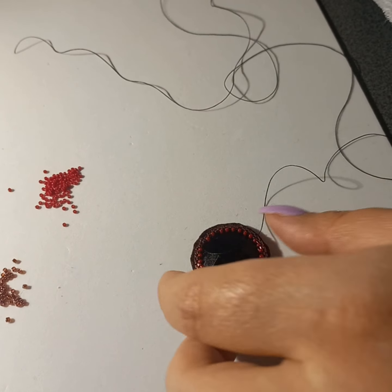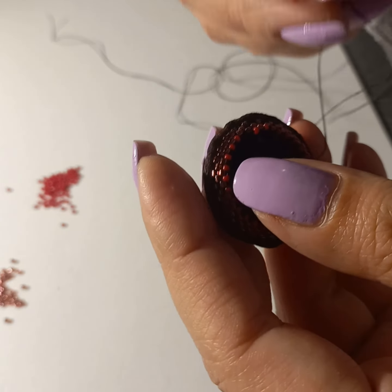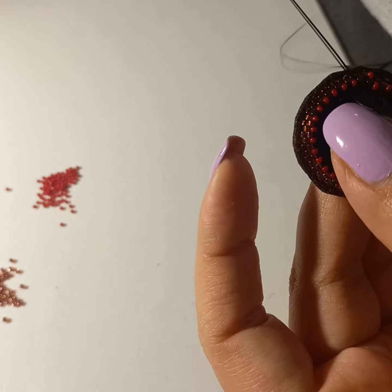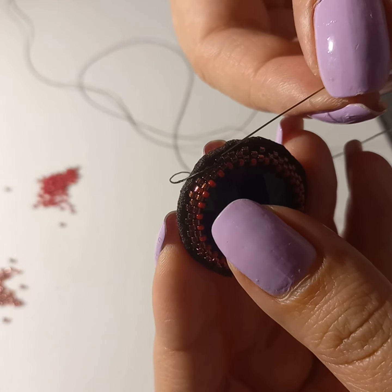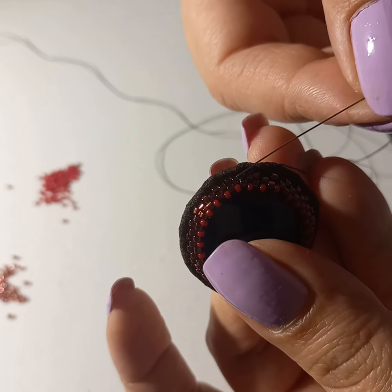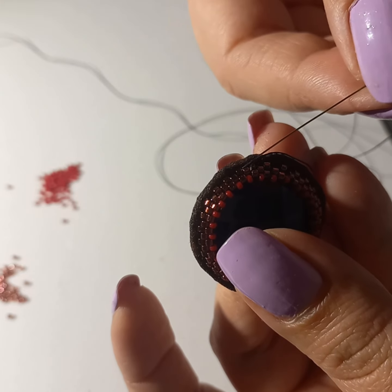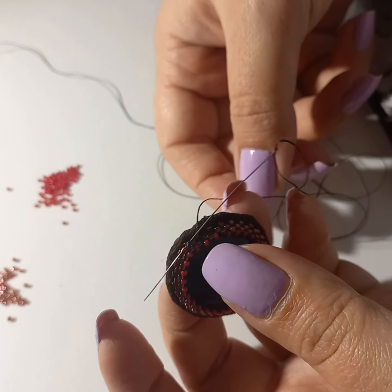Okay, so I finished my round of 11-0s. I'm gonna add my last 11-0, and I'm not going to do any more inside because I think it looks pretty. But I have to reach with my needle. You see, you have here 1, 2, 1. So I have to reach in the delicas. I need to reach the one with one. Like you have two delicas on a row, then you have one, then you have two. So it's 2, 1, 2, 1, 2. Now I have to go in the one with one. Hopefully it's something visible there.